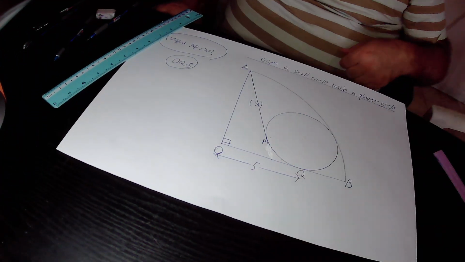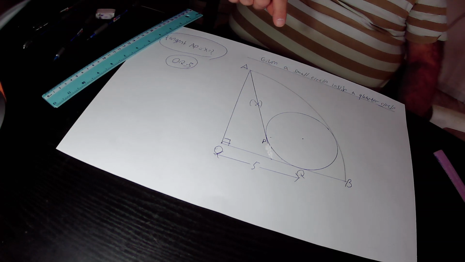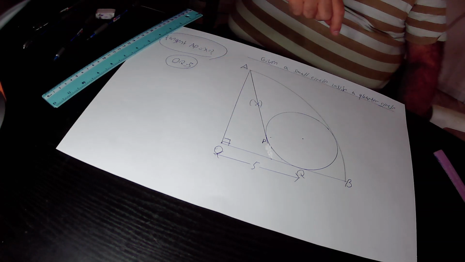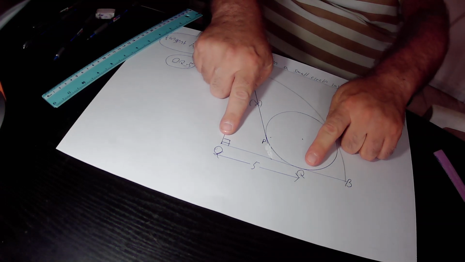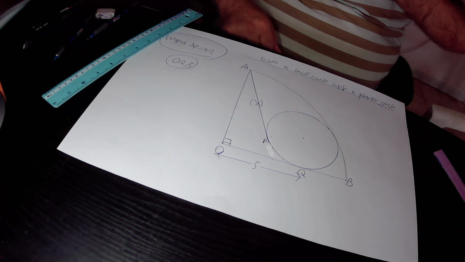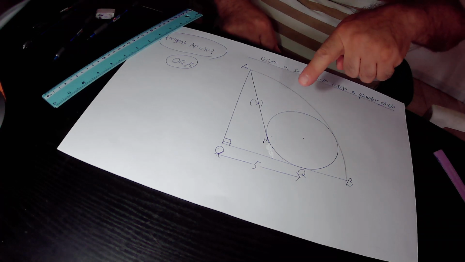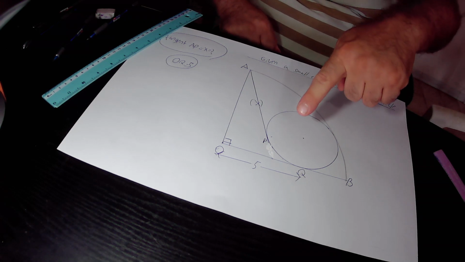Hello, in this lecture we'll find out the length of tangent x. In the drawing we have a small circle that is inside this quarter circle AOB. In addition, we know that this line segment OQ is equal to 5 units in length. This is tangent AP. It is tangent to this small circle at point P. Point P is the point of tangency of tangent AP with this small circle.